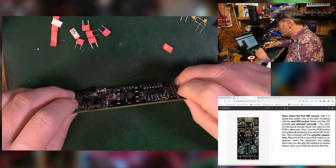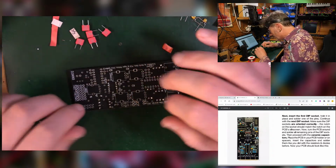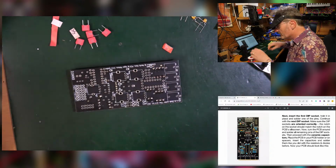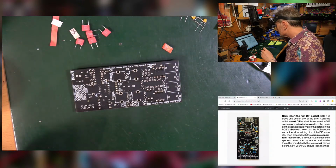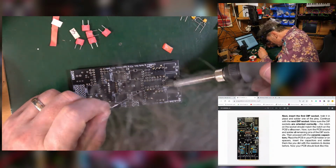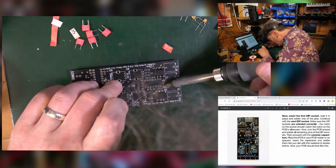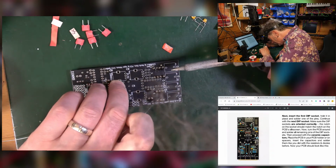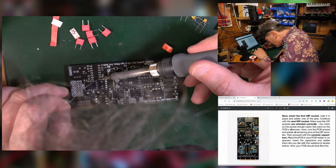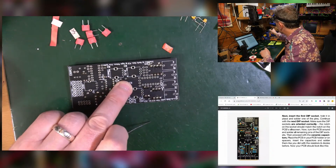Right, so those two are on, so I'm going to tentatively turn those over, and that should be fine. When I solder them, I'm just going to press down, do a corner, and then check that they're all right. Because if they're not all right, desoldering dip sockets is really hard, really hard. So I'm going to hold the whole thing down. Just do one pad. Keep it holding down so it's going to be flat. And do the other one over here. Hold it all down. Do one. Keep it flat and straight as you take it off.